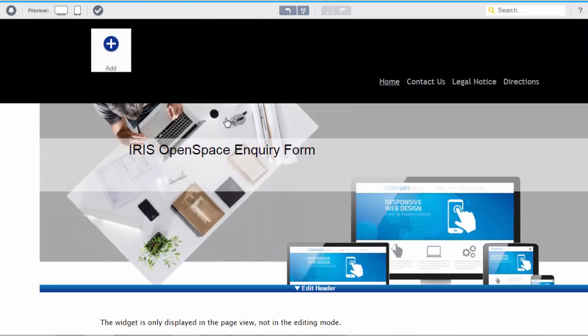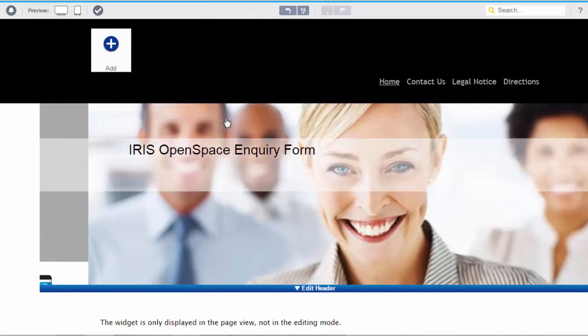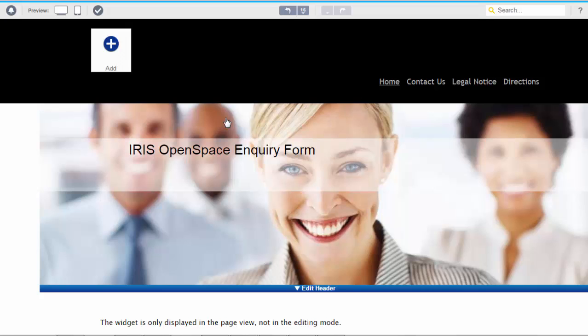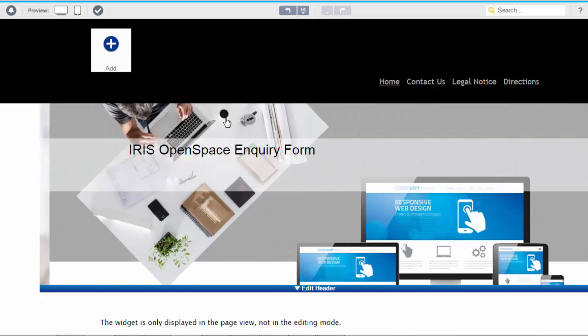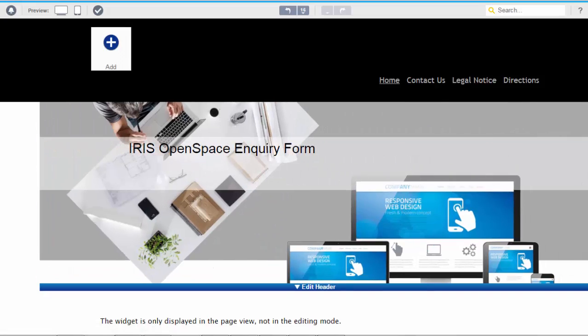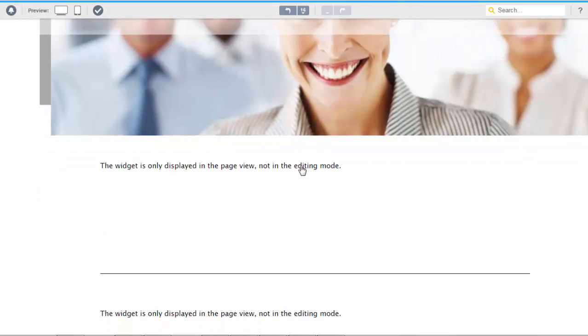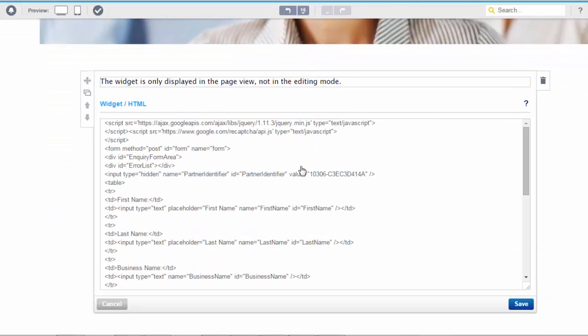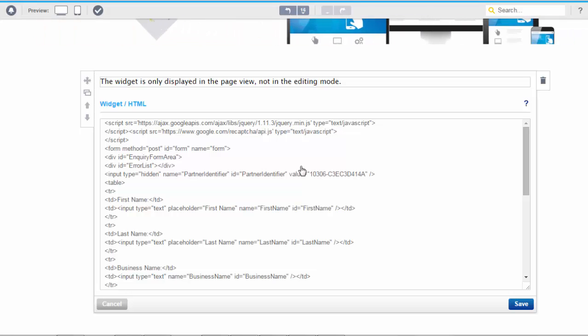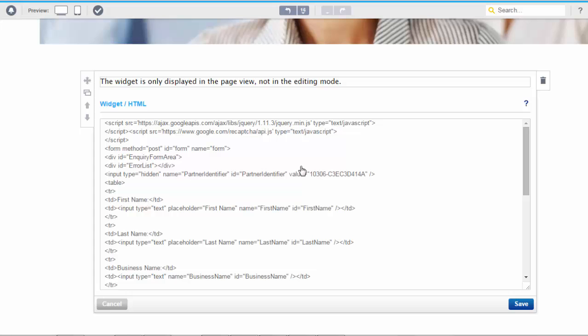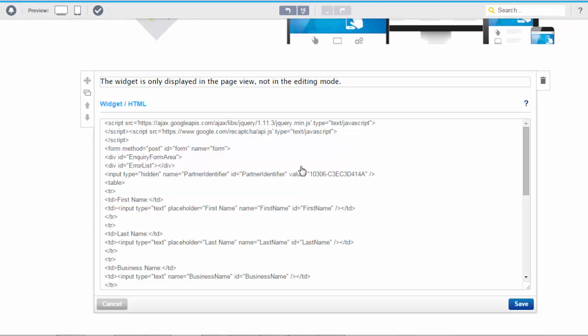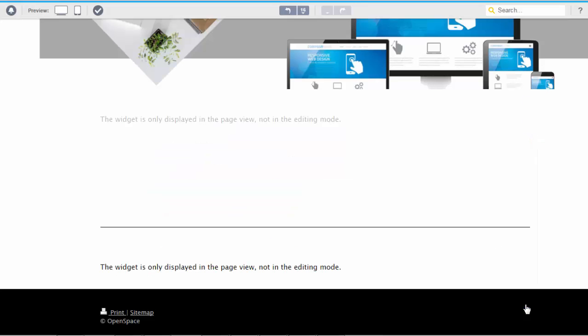I'm in a simple website editor here now. I haven't done any customization to the site at all, but I'm going to show you how you can embed the form into your website. If we scroll down the screen, I'm just going to simply enter some HTML code into my website. This is the first piece of code that I copied for the form itself. I can customize this here if I'd like to, change the format of the form and also any fonts or colors. I'm going to click Save.